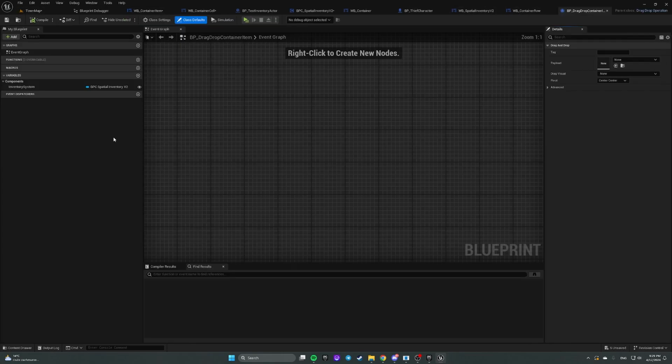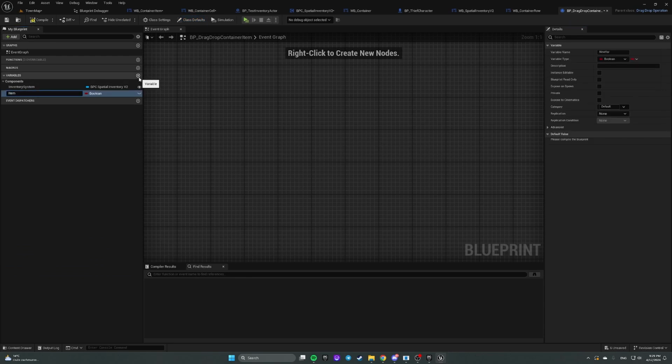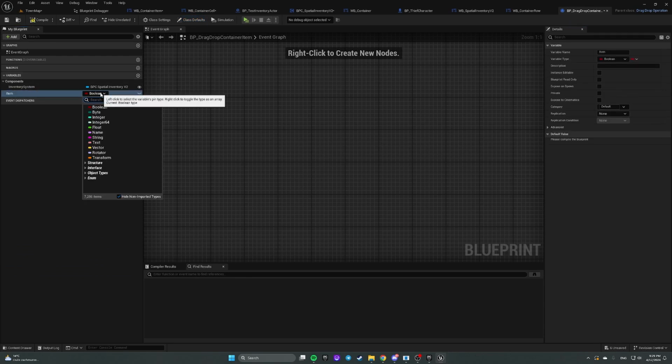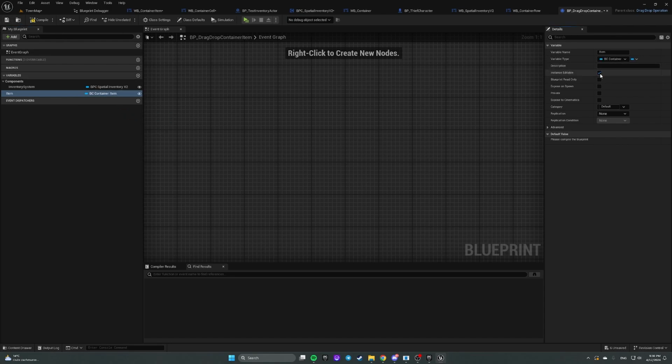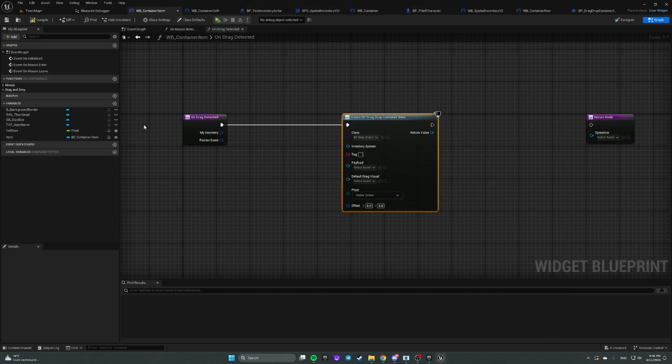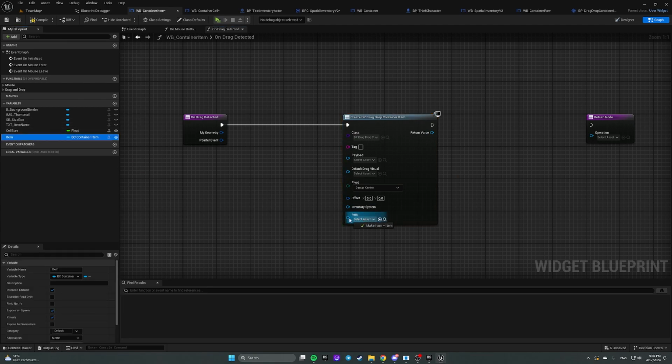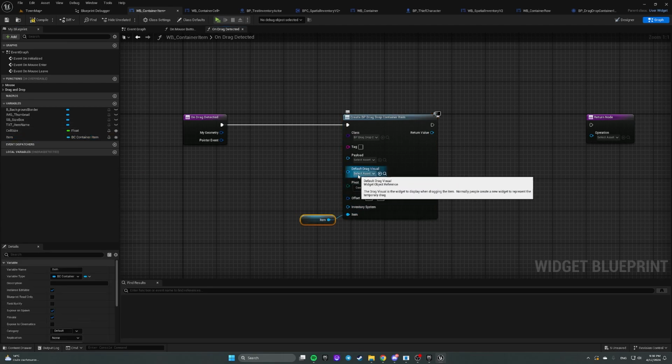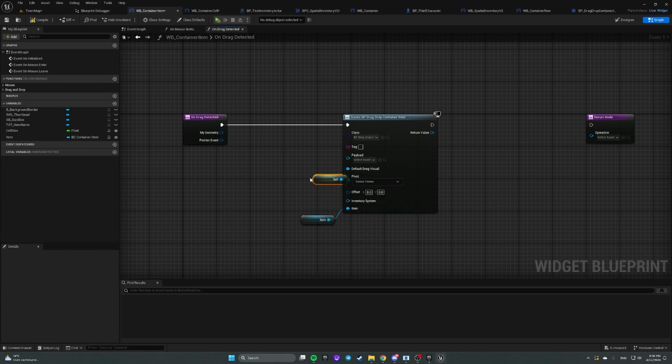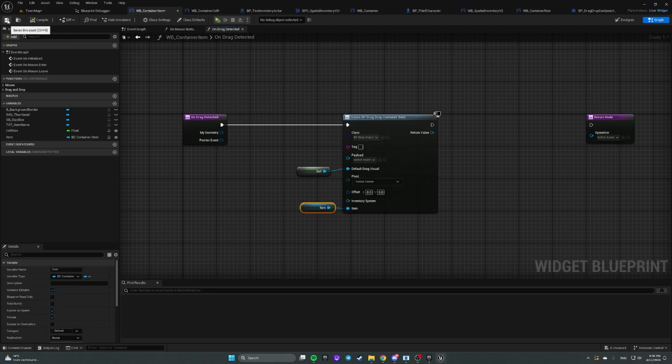So let's open it again and add item of type BP container item. Instance editable, exposed on spawn, and open container item. So let's refresh this node and plug item into item. Default drag visual is going to be self, and that's all. And we can return it like this.